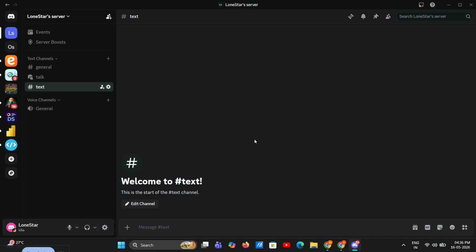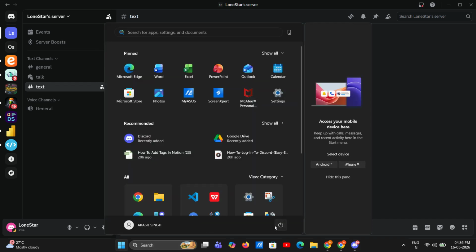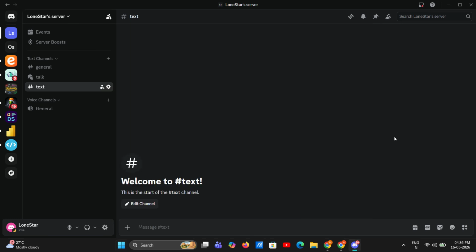Once you've done all of that, the final step is to restart your PC. This helps clear any stuck background processes and gives Discord a fresh start after the reboot. After your computer turns back on, open Discord again and let it update. In many cases, the app will finish updating normally once it has a clean restart, proper permissions, and a stable connection.